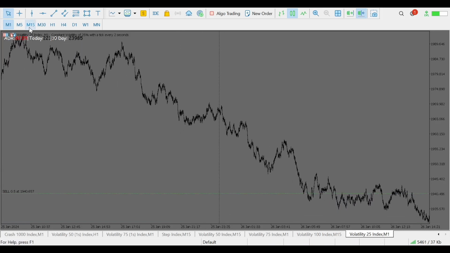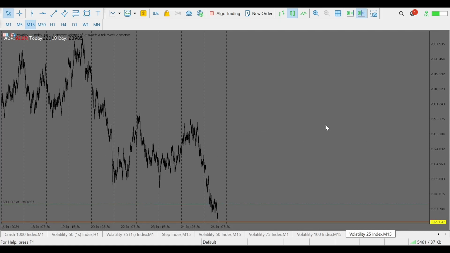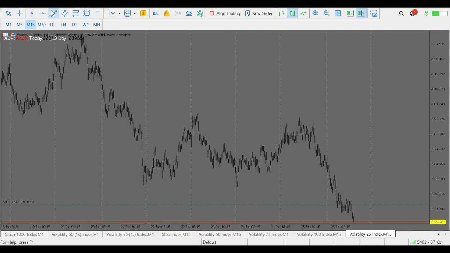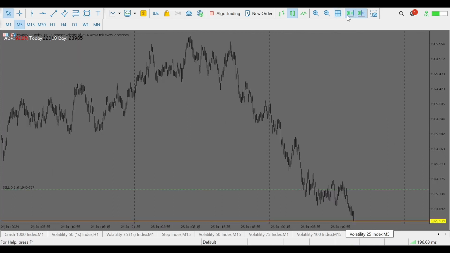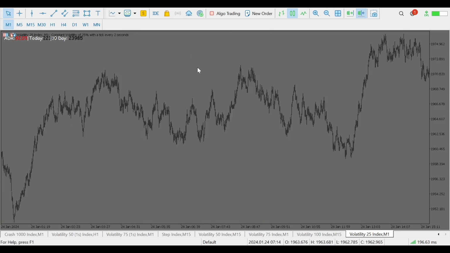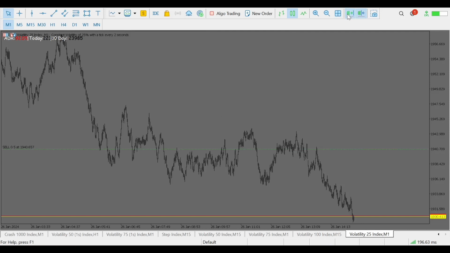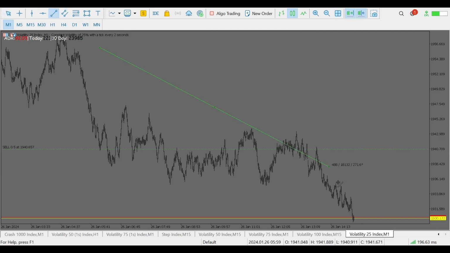Before we take any trade, we have to make sure that we are in a trending market. If we look at this M15 time frame, this is a downtrend. The market is going down. On the M5 time frame, the current move is again a downtrend, with price becoming lower and lower. Even on the 1 minute time frame, our price is moving in a downtrend. Overall, it's a downtrend, even the last move.